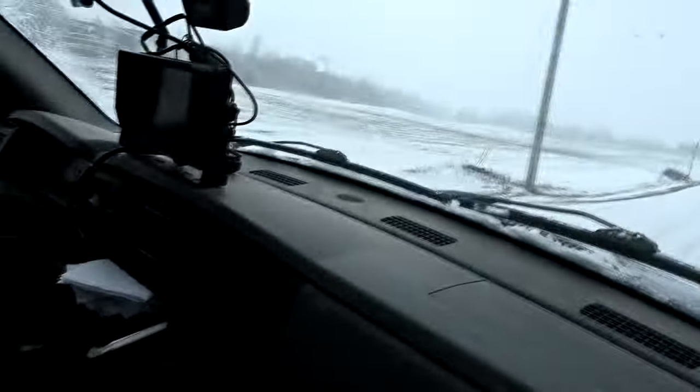We are headed out and we almost saw ourselves crash into the ditch — our car was spinning on the road. We're headed out, it's a blizzard. It was a school day today — it shouldn't have been, it's a blizzard. Somebody is literally walking out on the road in front of us, an older woman, doesn't look both ways. The roads are so slippery, there's another car coming on her side — hopefully she doesn't get hit because it's hard to stop.